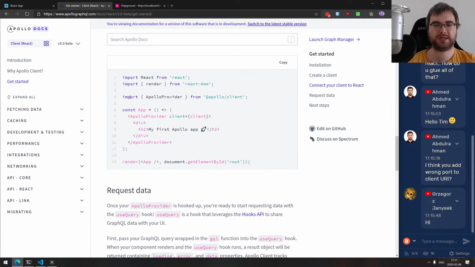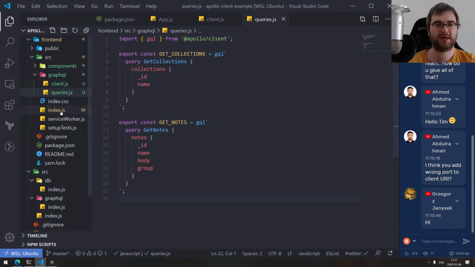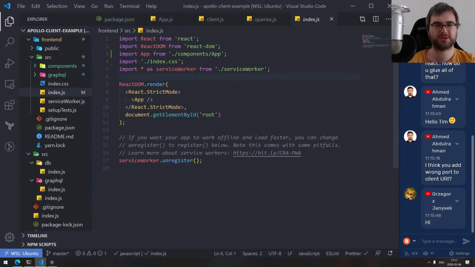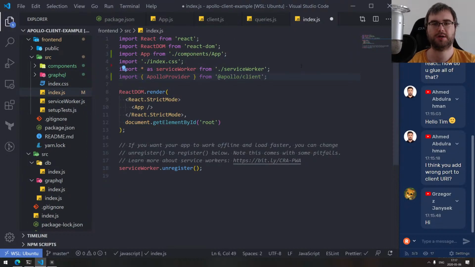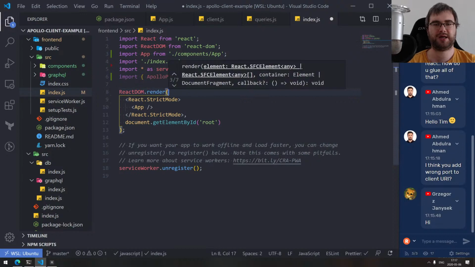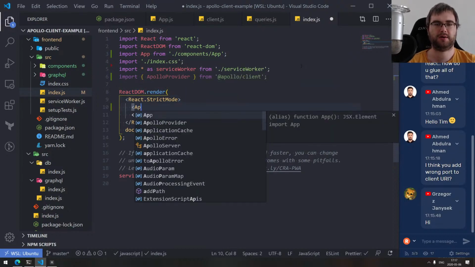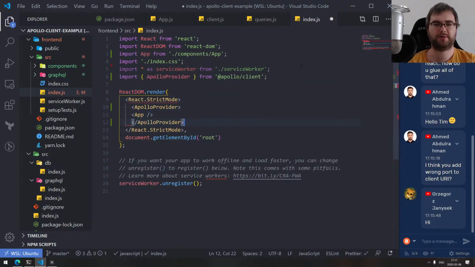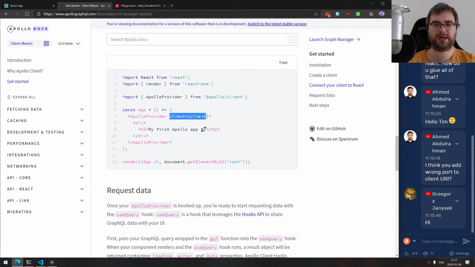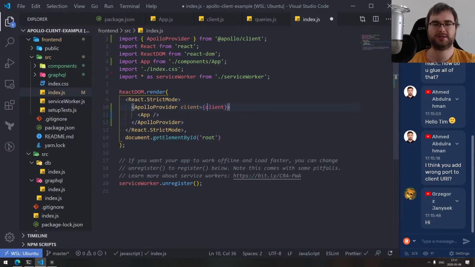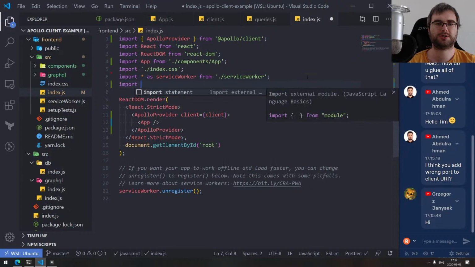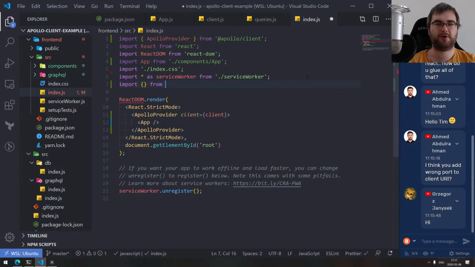Now we need to connect the client to React, which is done via the provider. I'm just going to hook it up on the top level. So I'm just going to wrap everything in the provider. There we go. And then we have to say that the client is client, and then we need to import it from, so this is going to be the GraphQL client, right?